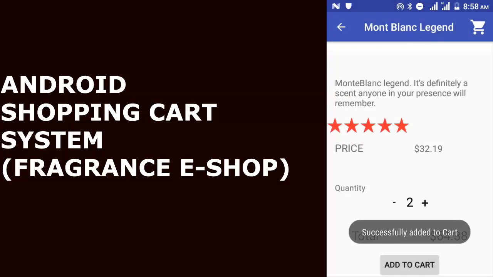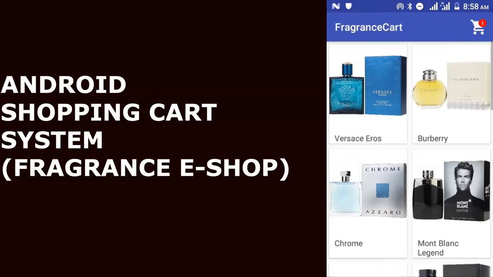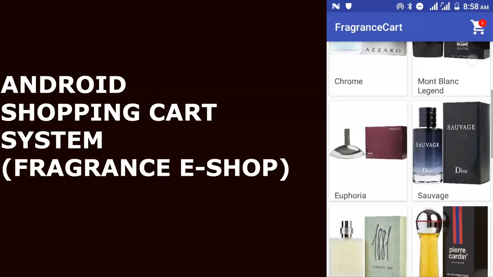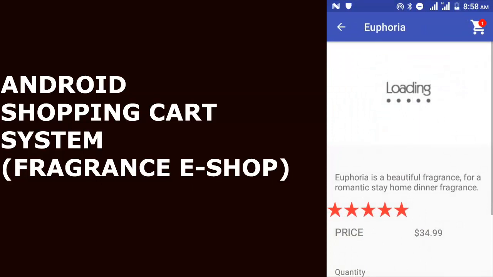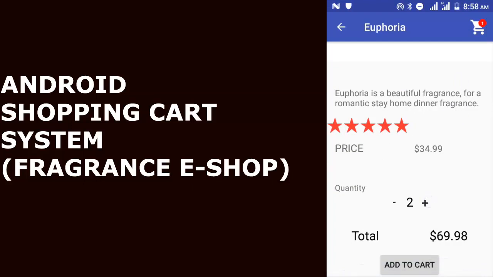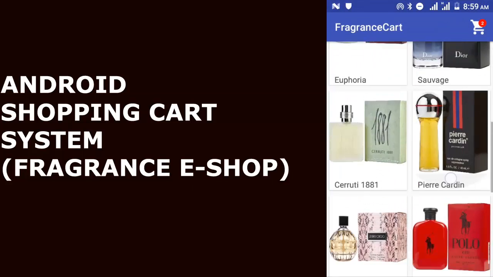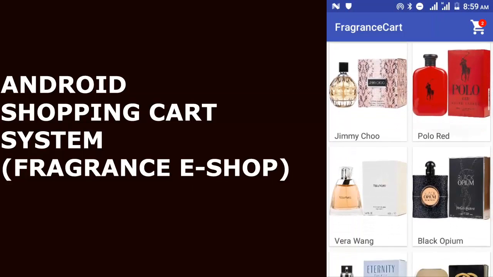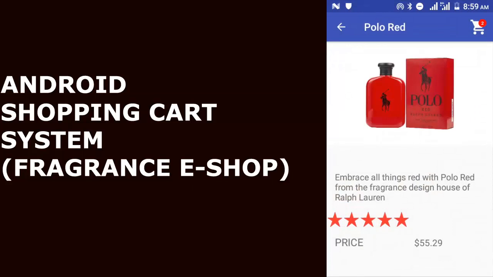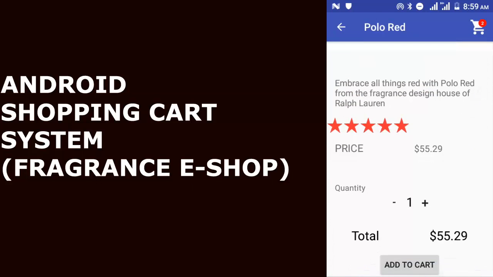In this app, data will be passed into the app system from an embedded raw JSON file, which is basically key value pairs, which could be replaced with an API of online data. We'll be focusing more on how to consume that data and implement some logic to make this whole structure work. Let's head straight to Android Studio and get started.